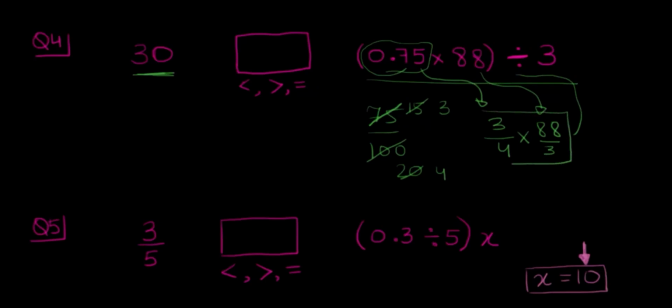So this is what I ended up with. This is what I have now. 3 goes off with the 3. Let's simplify each other. I know 4 times 20 is 80. So 4 times 21 would be 84. 4 times 22 would be 88. That's 22. If it's difficult, simplify it with 2 first.